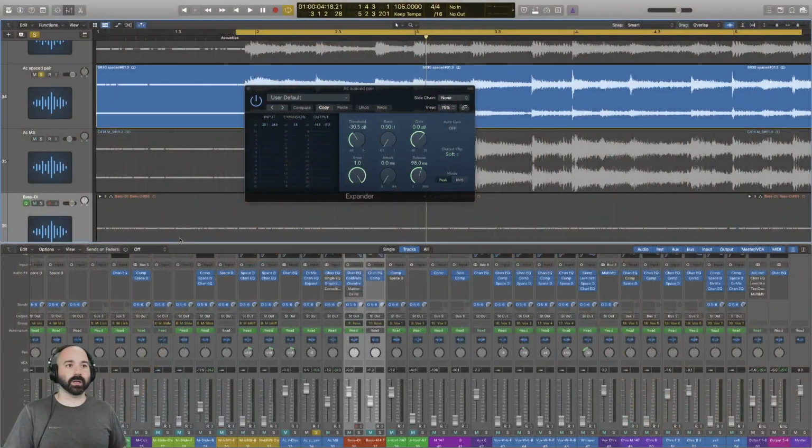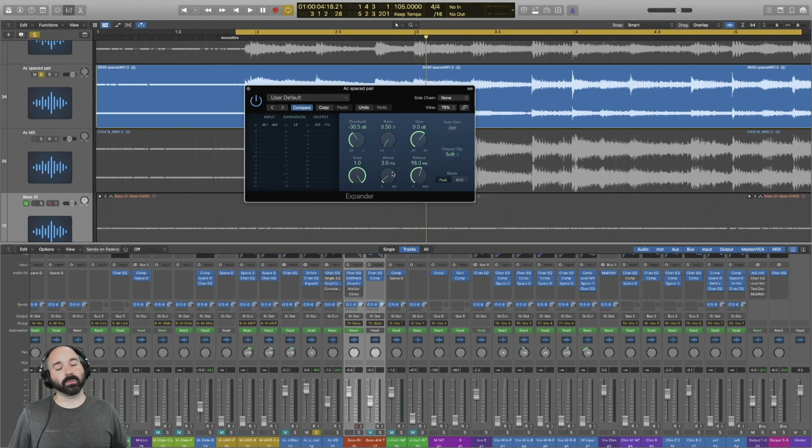So if we move over here to Logic, we're going to be using the acoustic guitar again here. And as you can see, you have your input, so you can see what's happening. You have your threshold, where the expander starts. Your ratio, again, but it's the opposite. So for every half of a decibel increase that's going up, it's going to double that to one full decibel increase. Then you have your gain makeup, your knee, your attack, and your release. So it really is the exact same parameters as compression, just used in the opposite way.